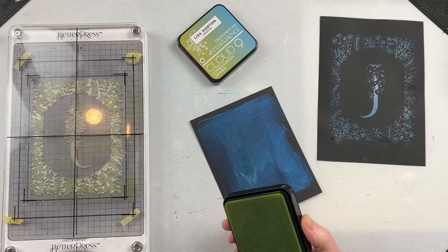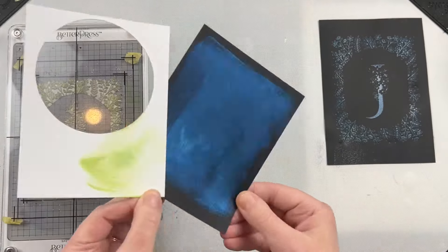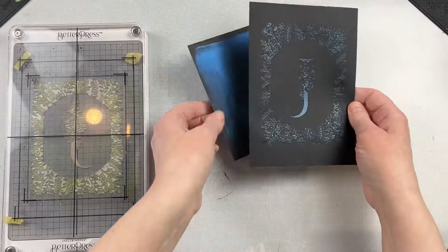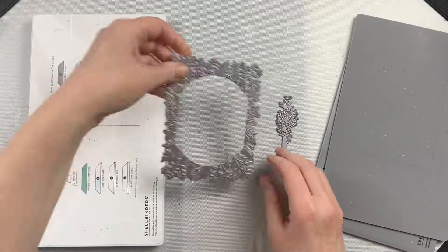You can see the front of that ink pad has green and blue on it - it shows blue on the black cardstock and green on the white, and I love these ink pads. They're like magic to me. I have a whole playlist with using them because it never ceases to amaze me how they look different on light cardstock than on black, and there are many things you can do with them.